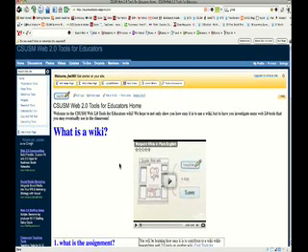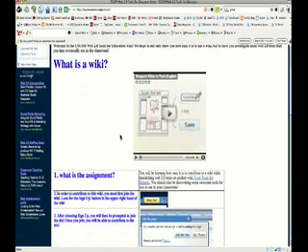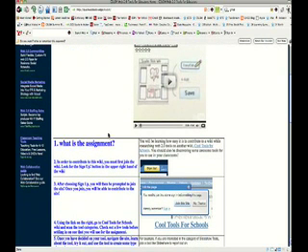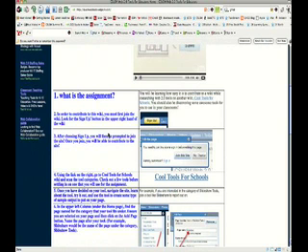So what you have here is the home page, and it has the nice little Common Craft video on what a wiki is in plain English. And so the assignment is we're going to be learning how to contribute to this wiki, but we're also going to be researching some Web 2.0 tool using this Cool Tools for Schools website that Dr. Hayner and I found. So it's a really cool site that categorizes different Web 2.0 tools and then offers various new web-based software that you could possibly use in the classroom.